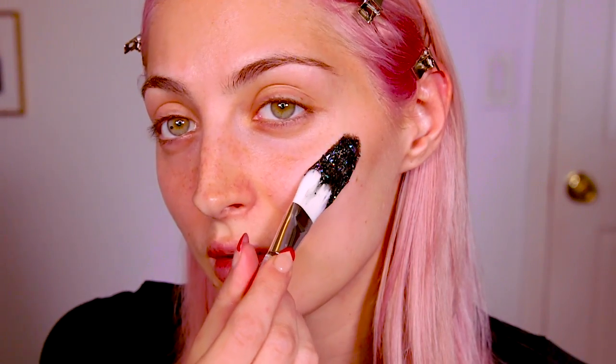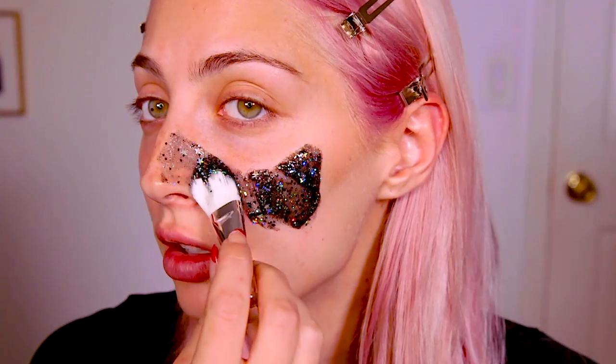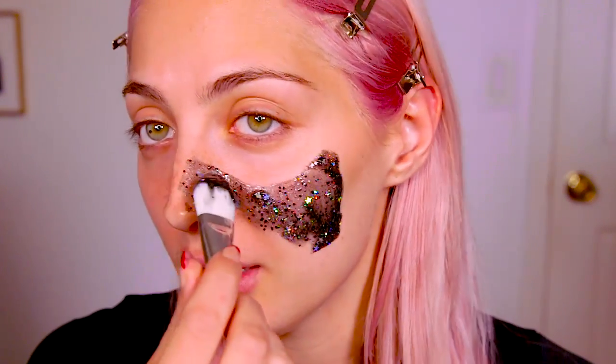Ooh! I don't want it to fall on the ground, but yep, I want that on my face. Here we go. Yes, so good. All right, goal here: put this all on really quickly and then set a timer while it dries, do the eyes. I'm gonna keep the mask on for, let's do 40 minutes. And I have a timer set. Look at those fingerprints on my phone. I'm gonna throw on some of this, I think it's called Arin, and it's a rose lip conditioner. I love this stuff. Oh, camera, why you play me like that?